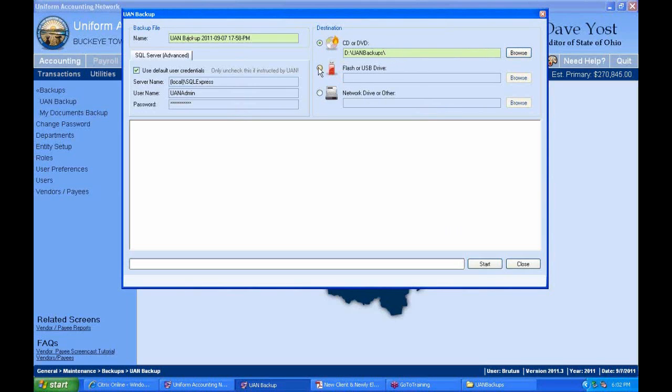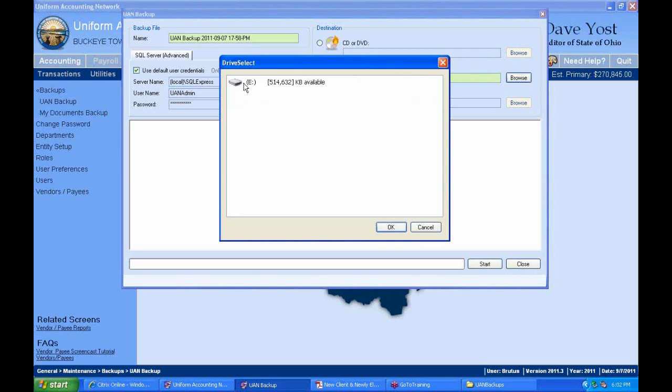If you choose flash or USB drive, again, this letter here, the E, if I click on Browse, this is determined by when you plug in that flash drive or USB drive. Now, if you don't know what a flash drive is, it's a type of media where we can store a lot of information nowadays, and they're fairly cheap now.